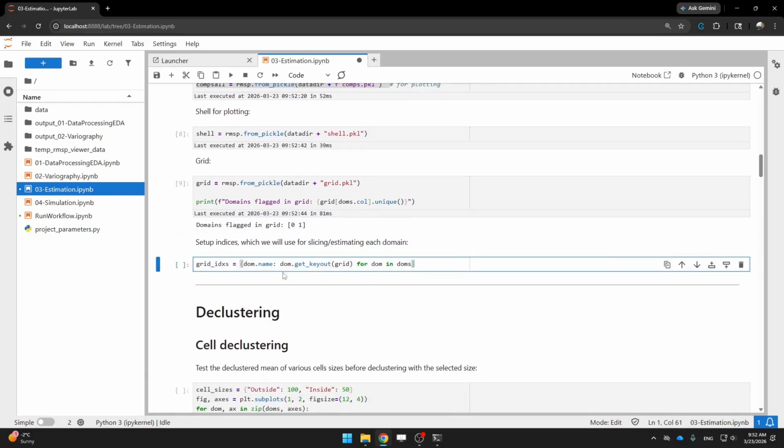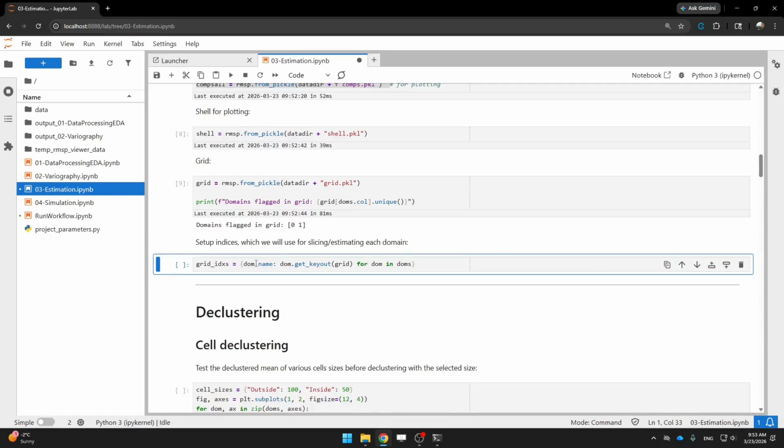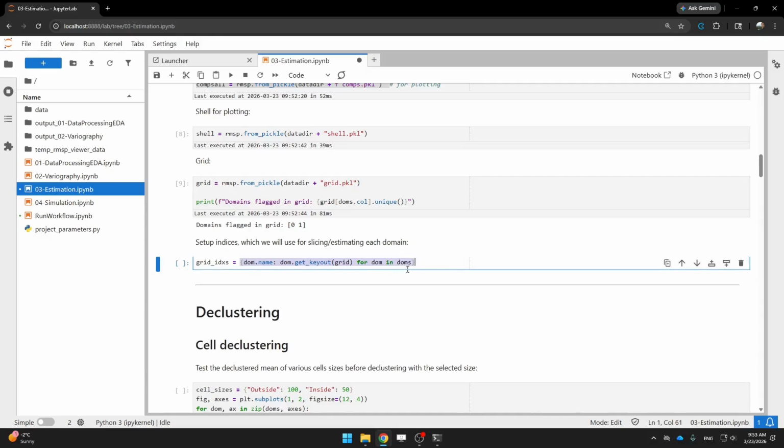And now, because we're going to perform estimation within domains, what we do is, for each domain, we select the grid nodes that belong to that domain. So we use this dictionary form. We iterate over the domains in the domains object. We use the domain name as the key of the dictionary.